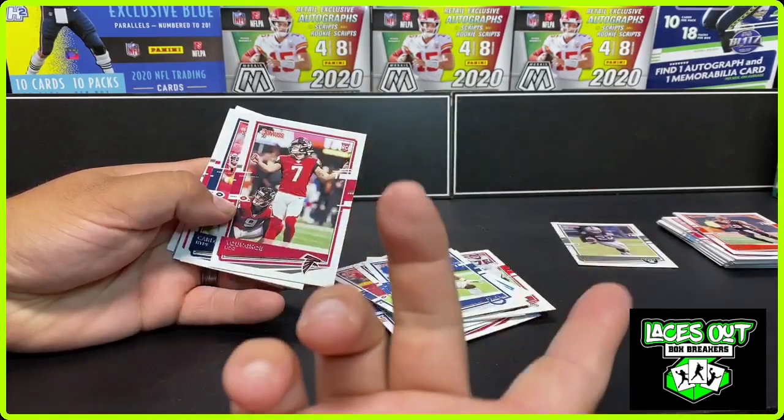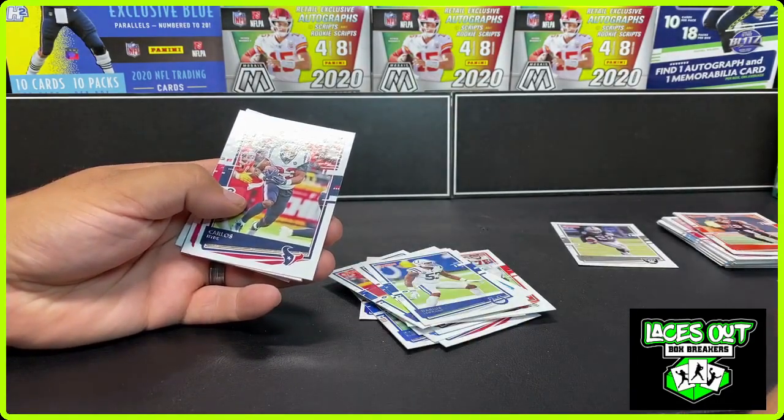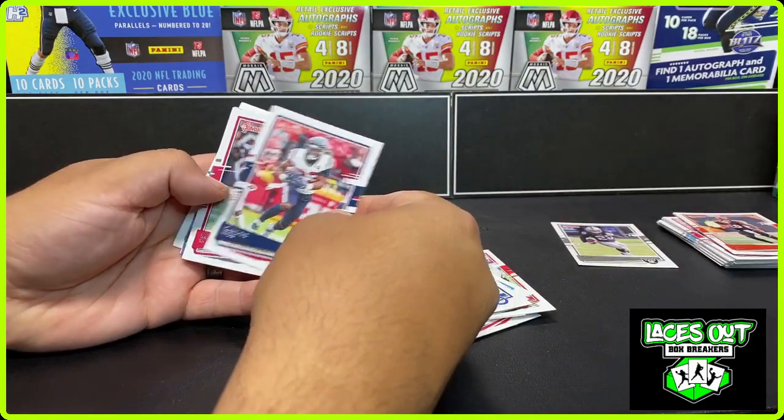He's a kicker. But he's a rookie kicker. He is a rookie kicker. He's doing pretty good. We'll go ahead and put that off to the side. Yeah, you got to keep him around. Carlos Hyde. Yep.